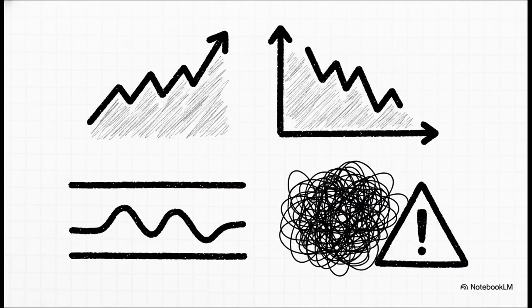Markets essentially move in four main conditions. First, you've got bullish, which is your classic upward trend, moving from the bottom left to the top right. Then bearish, a downward trend, going from the top left to the bottom right. Then there's ranging, where the price is just moving sideways, kind of bouncing harmonically between two clear boundaries. And finally, choppy. Choppy is just erratic, messy, and all over the place.